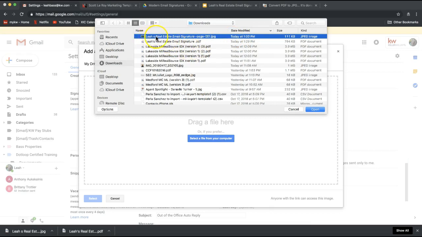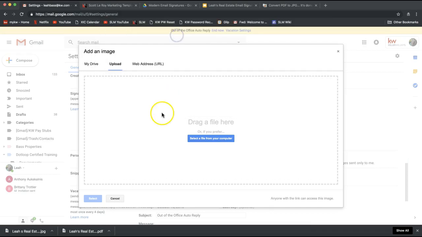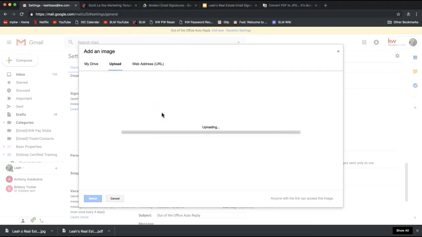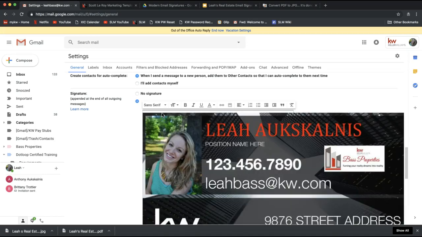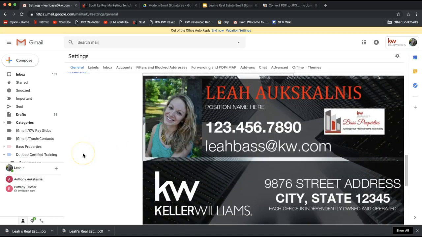You should see that it says your email signature file, specifically with .jpg at the end of it. So look for that file extension at the end, .jpg. It will not work with a .pdf. It needs to be the .jpg specifically. So once I double click on that item there, it will then pull in my nifty new email signature here.